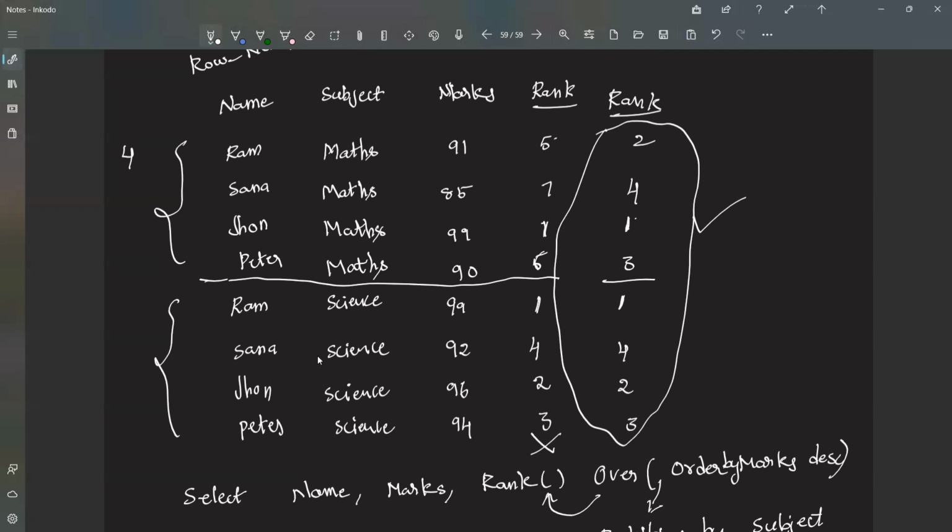Sir, now we have used subject for partition by. Now, instead of partition by subject, if we use name, can we rank these 4? We have 4 students only, but we have grouped by subjects. Now we need to group by name, and we can calculate the sum of marks, and based on the total, we can give ranks. Can you show that query, sir?